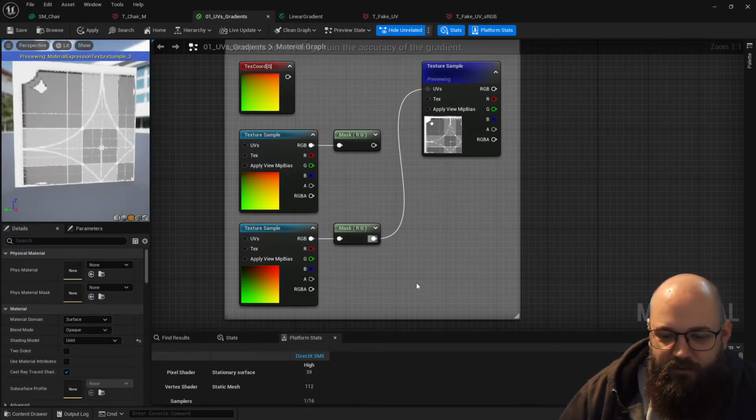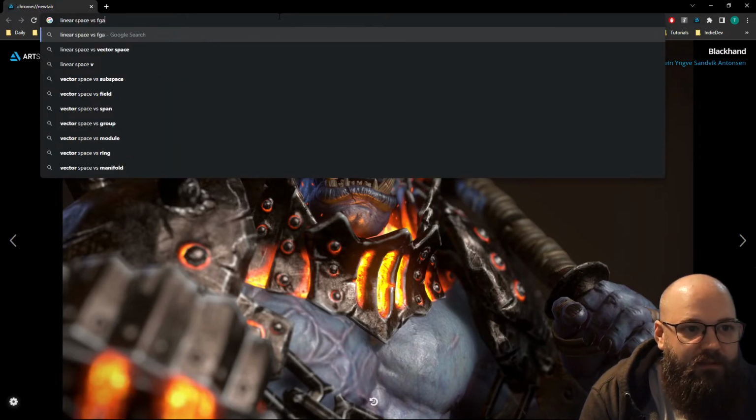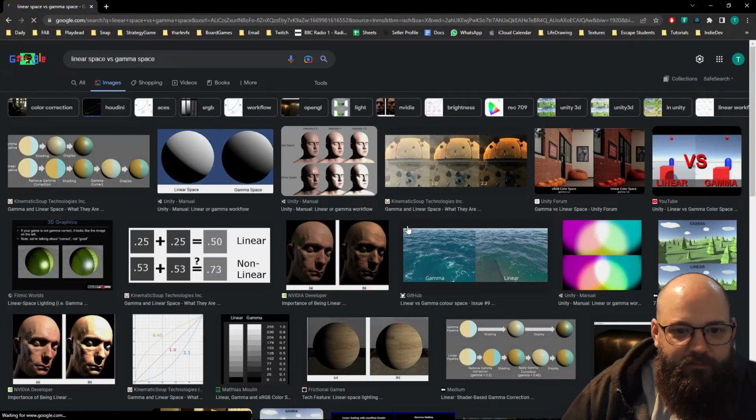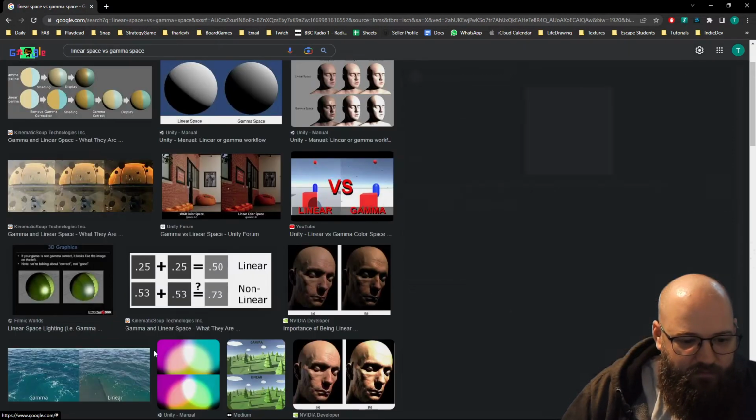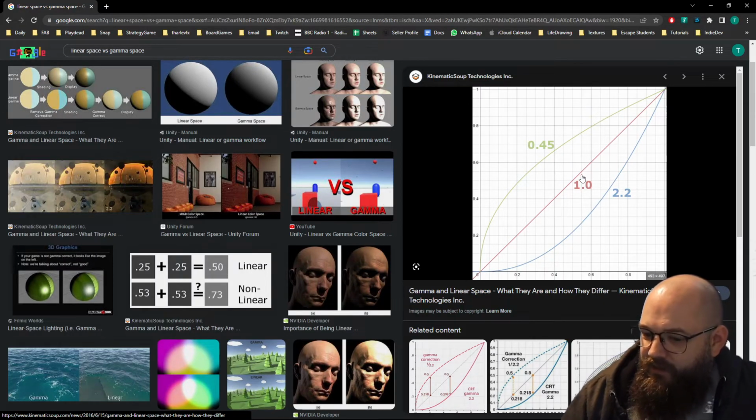So what's happening? Well, when computers were first invented and monitors were first being designed, the people making them started putting in numbers and seeing what colors they got.